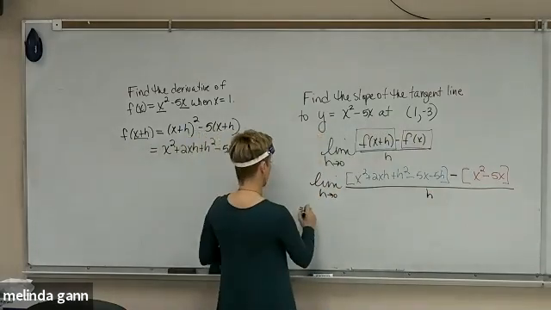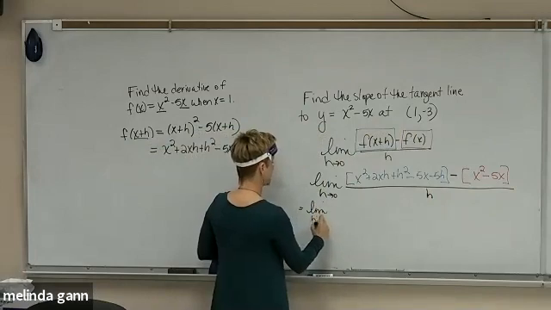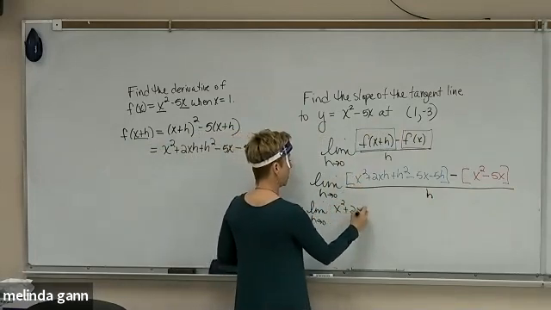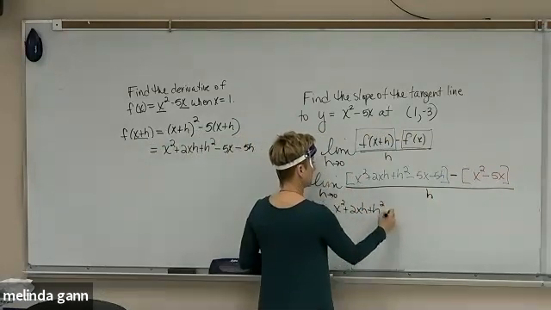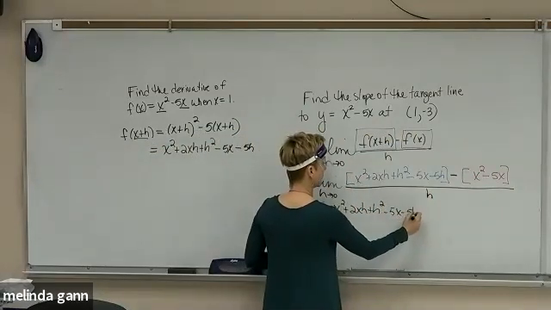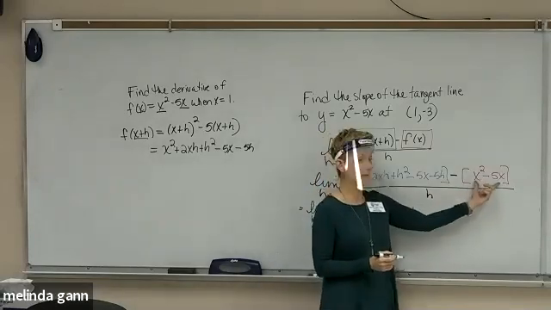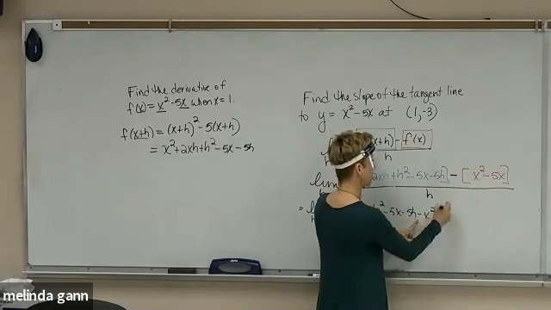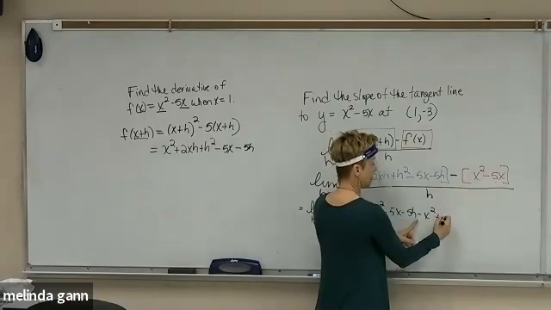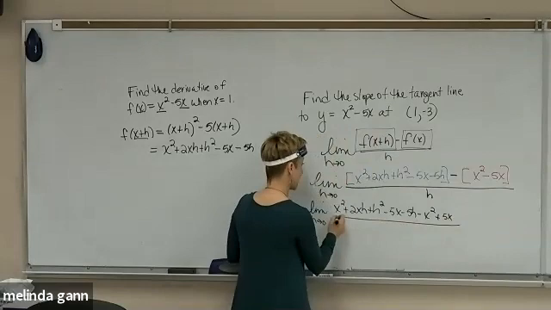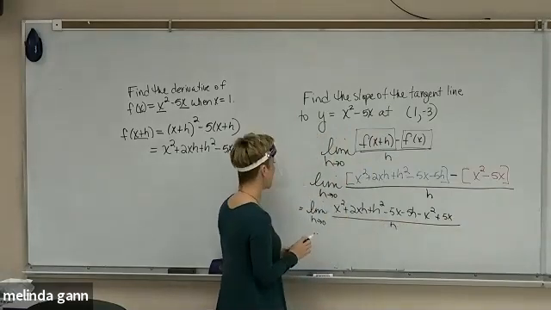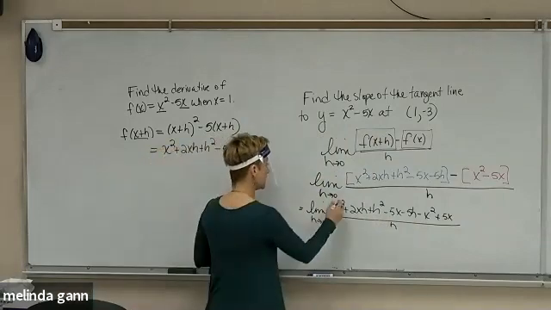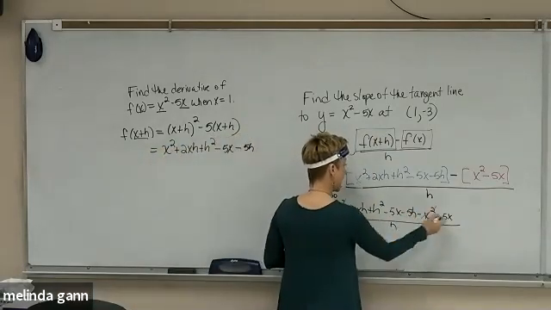Okay. So I've got the limit as h approaches 0. That first bracket's not doing me any good, so I can just drop it off. It's the same with or without that grouping. But if I don't have that second grouping, my signs are going to be incorrect after the first one. So I'm going to have a minus x squared and what kind of 5x? All right, so plus 5x. Now I'm going to clean it up. Does anything go out? The x squareds go out. Anything else? The 5x's go out.